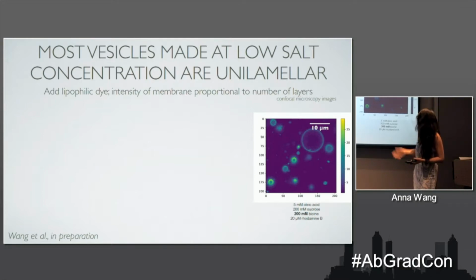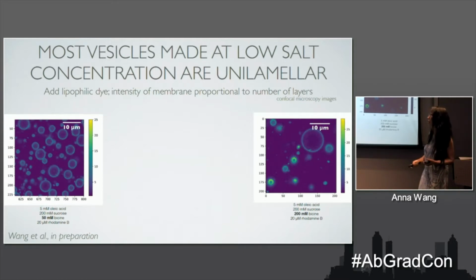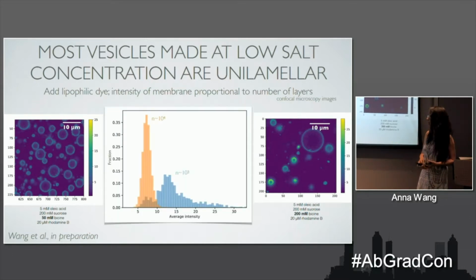And so the sample on the right here is made with the high salt buffer conditions. And you can see that in this one field of view, there are multiple vesicles, but they're of different brightnesses. And it's actually quite pretty. And then if you make a low salt concentration sample, then they all look kind of the same intensity. So we can write some code to not just eyeball this, but quantify the average intensity of these rings. And you can see for the low salt sample on the left, you get this single peak distribution. And it lines up with the dimmest rings that we find in the sample on the right that's a bit messier.